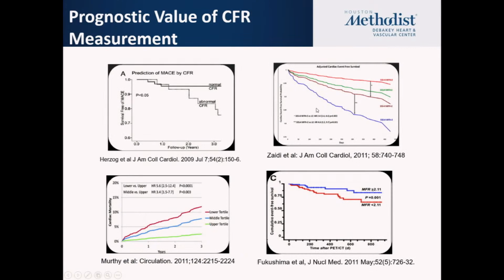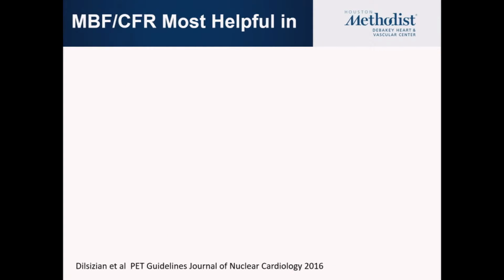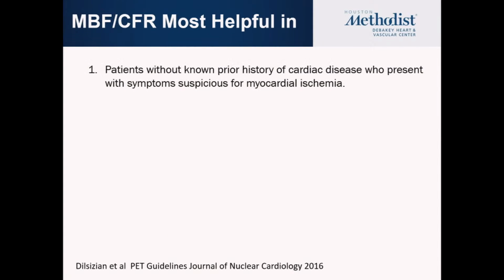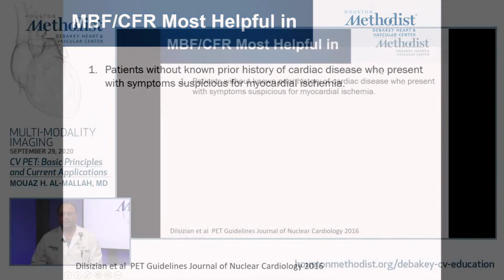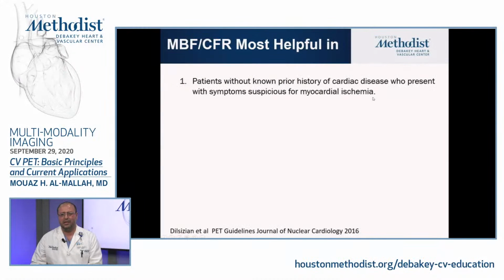And we know also that this flow data adds incremental prognostic value. That's why you see it on our reports, and that's why we try to educate our referring physicians about it, what it means and how it should impact management. So where is this flow data mostly helpful? It is helpful among patients without prior history of disease, where you are thinking of myocardial ischemia, so you see an area where the flow is reduced, and then you are even more certain that there is true disease there.